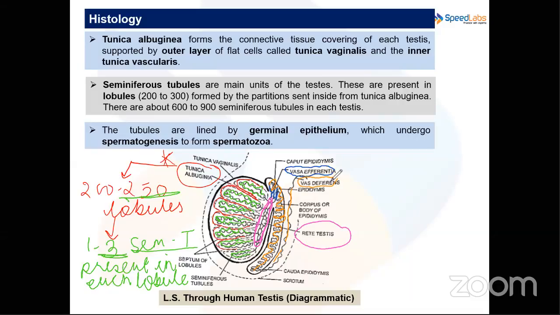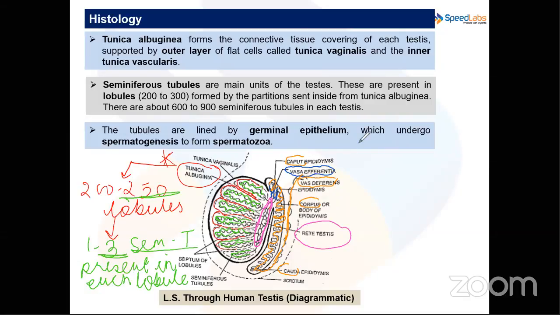All right. So it looks very complicated, but if you do it properly, it's not like that. So let me write the path which the sperm takes. Once more with me. The sperm production takes place in the seminiferous tubule, then the sperms travel to the rete testis, then to the vasa efferentia. Vasa efferentia is different, vas deferens is different. Then into the head of the epididymis. Caput is the head, corpus or body is the second part, and cauda is the tail part. Then it goes into the vas deferens, and from the vas deferens, it meets the seminal vesicle and all those parts.